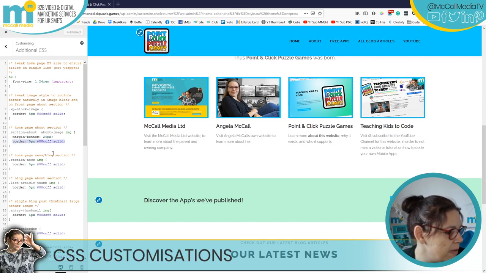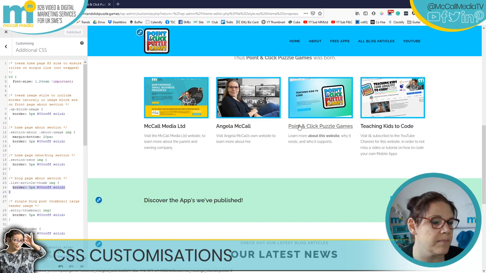Now, as you can see, going down, I've had to apply this in lots of different locations, because you'd think that one style of image border would apply to all images, and it doesn't, because they're all loaded in different ways, they're all working in different sections of the theme, and that theme is built like a jigsaw, where every little piece of the jigsaw has a different section, and they just add or remove sections depending whether you're looking at a blog article, the homepage, or whatever section of your site.